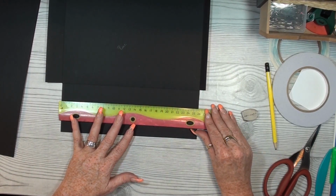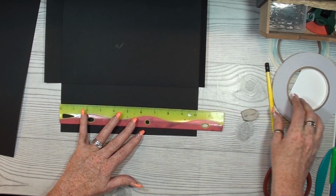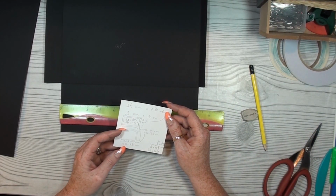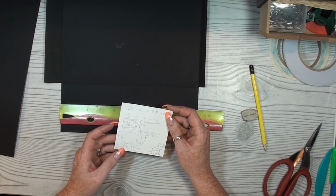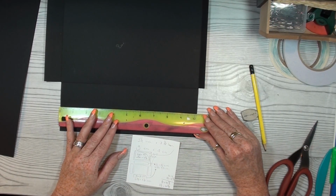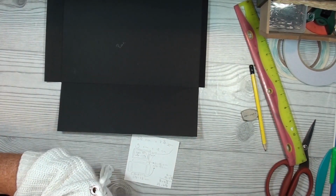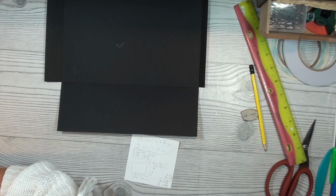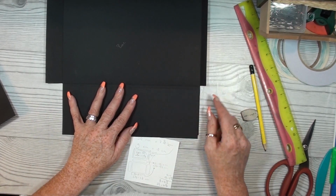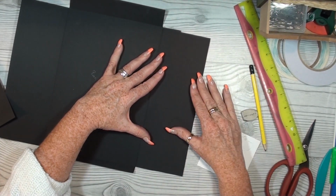And the largest one is 26 or 10 1/8. Let's check. Yeah, because this is smaller. Yep, 10 1/8. That's here. There we go. Let's measure. Yep, perfect. Alrighty. Then this can go on here. Yep.